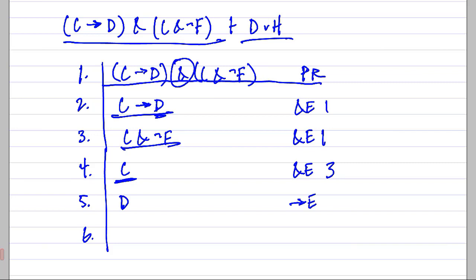And that's arrow elim on lines 2 and 4. Okay, then our final step is going to be to use wedge intro, that is disjunction introduction. So D or H. Wedge intro on line 5. Okay, and that's our conclusion, so we're done.